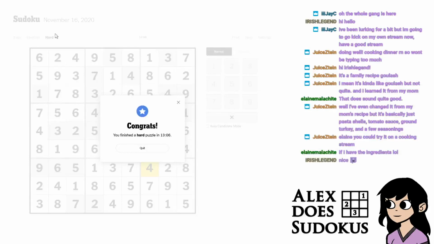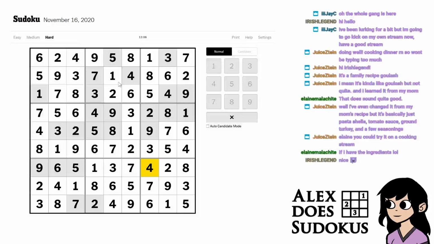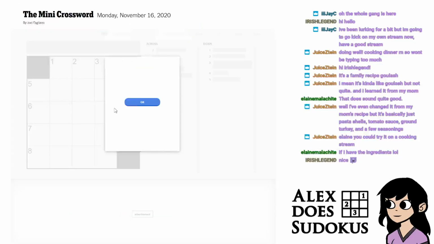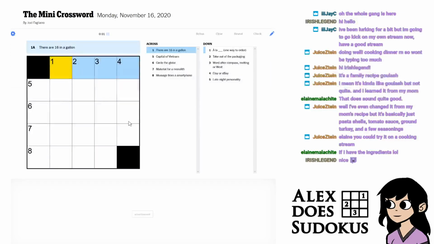So whilst we're here, and I think I finished, yeah, the puzzle's been quite easy, so why don't we jump onto the mini crosswords as well. So please don't give me any clues until I need them, because I would like to try my best to do them basically. But yeah, today's hard seems a bit easy, unfortunately, so hopefully the LA Times one will prove a bit more challenging tomorrow morning when they are released.